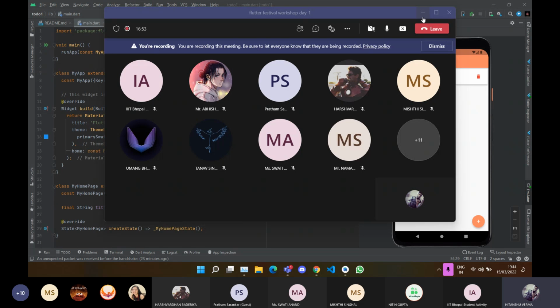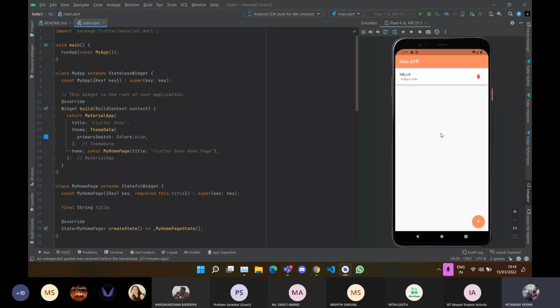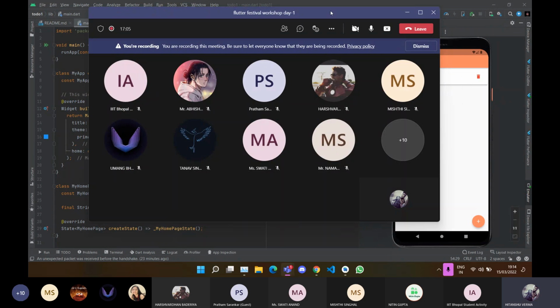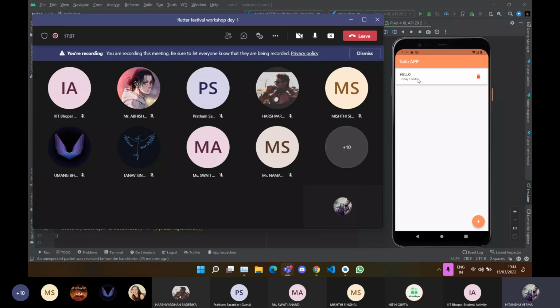So first and foremost, what application are we building? We will be building a to-do app where you can add events, and all those events will be stored at the back end, and everyone who has this app will be able to get notifications with those to-dos.